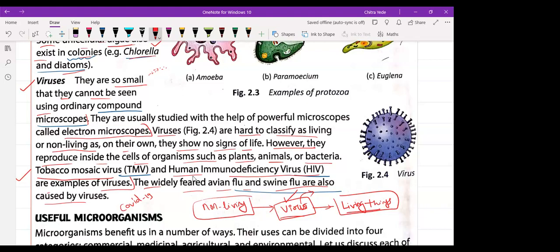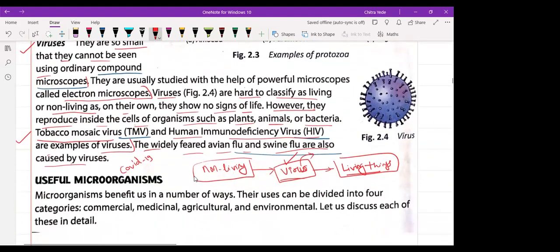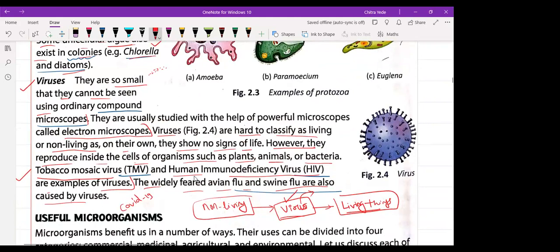Any doubt till here? Sir, how many variants of flu are there? All the flu variants are caused by viruses only, but the virus may come from different sources, like monkey, bird, or other animals like pig, horses, cat, etc. Generally in flu, we are getting cough, cold, and fever.